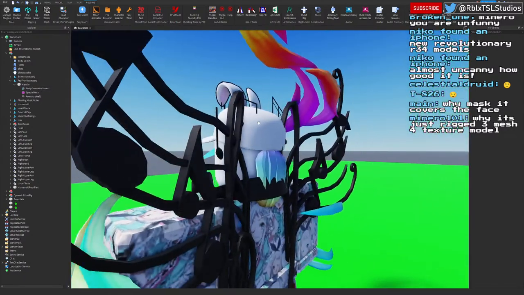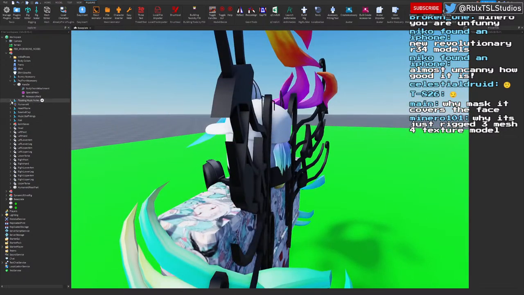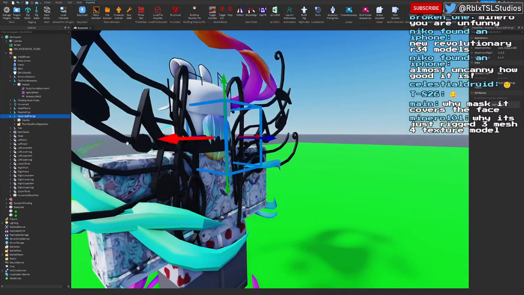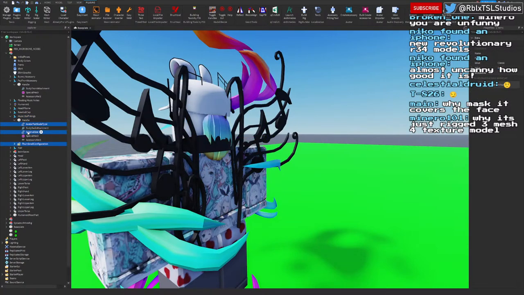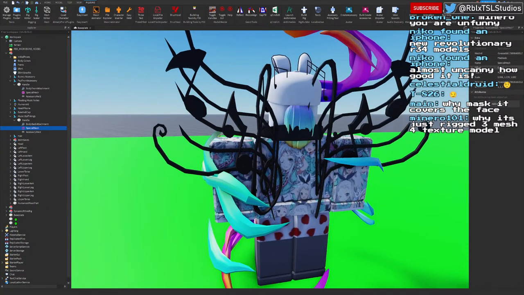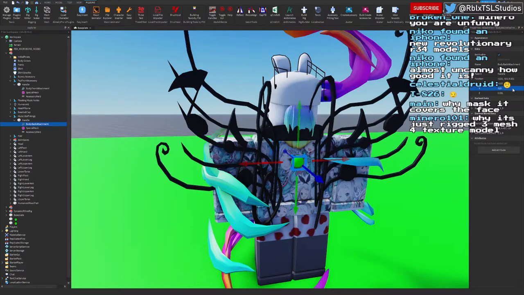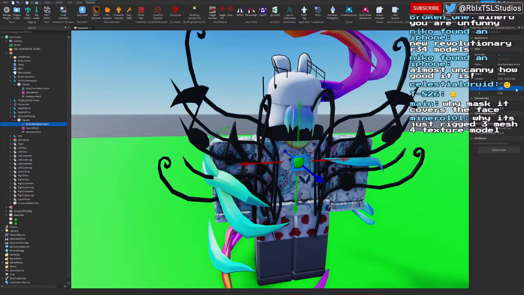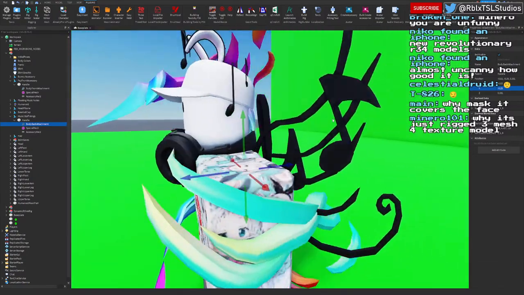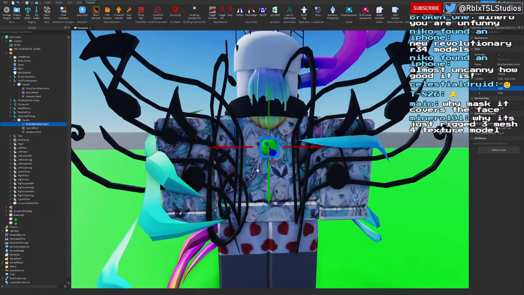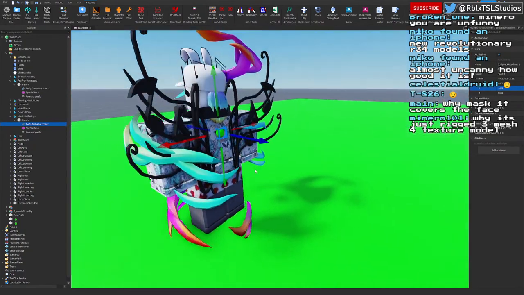All right, we gotta find something easy. The wings look easy. Floating, no, those are the wrong ones. These ones. Get rid of that, get rid of that. I think we just move these down just so they look kinda all right. Scale, offset, no. Position. We go upwards. A little bit. Is that all right? I don't want it in the way. I just want it looking all right. They look huge, don't they?